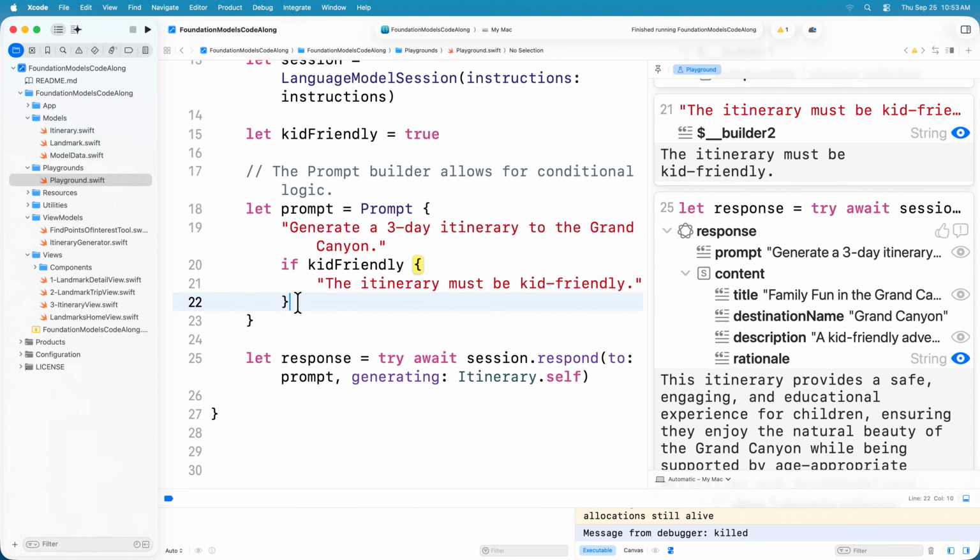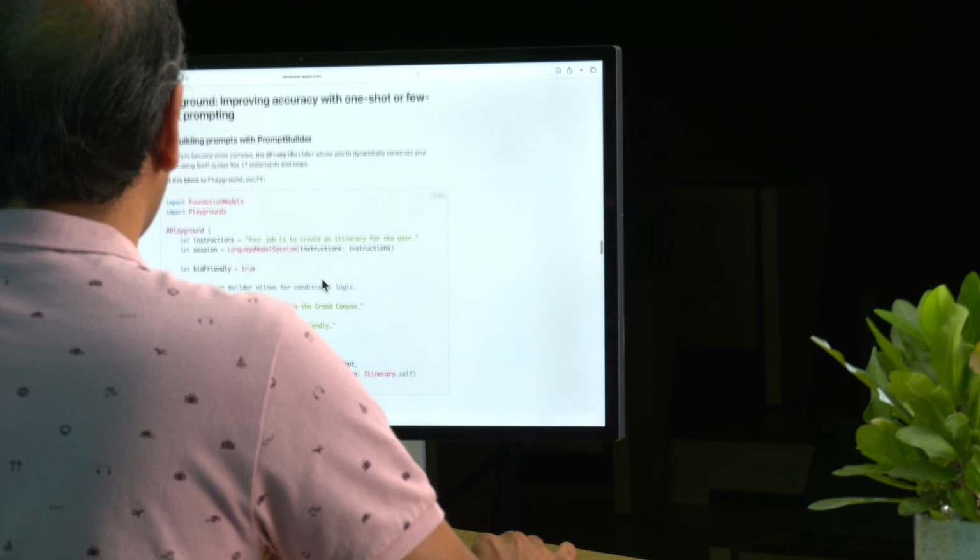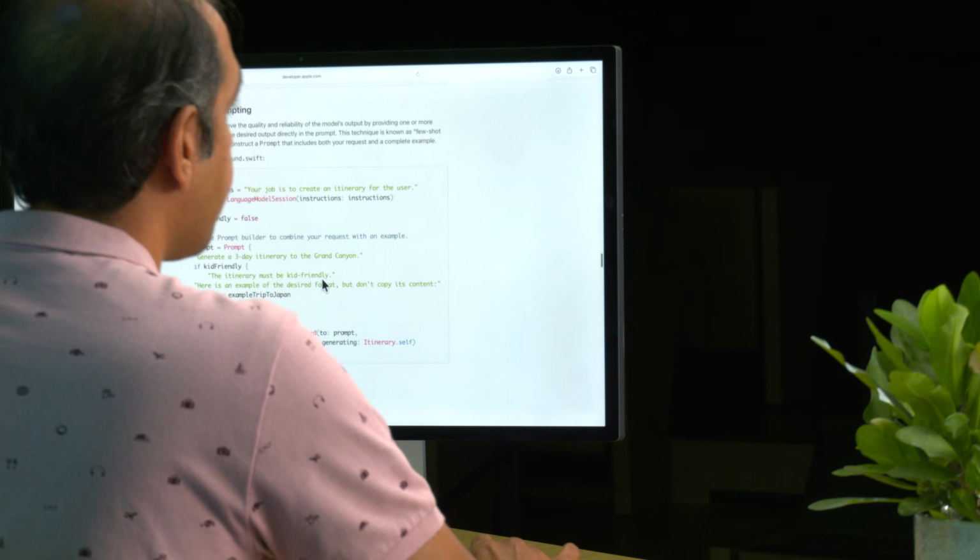And the benefit of this again is that you can have these prompts be dynamic. This could be something that the user selects on the app, or it could be something that you learn as a developer from the user's preference and update a prompt. Awesome. Let's go back to our code along guide to section 3.2.